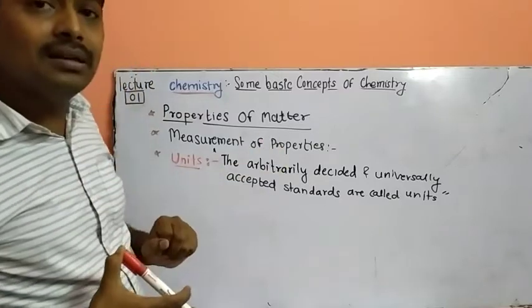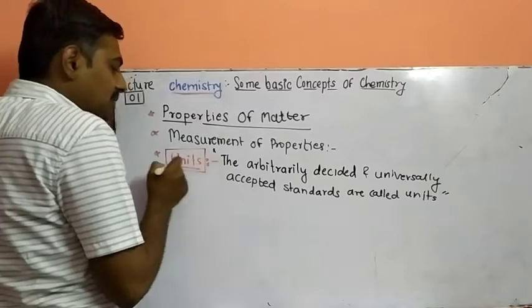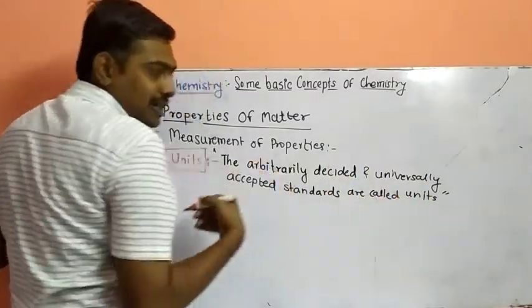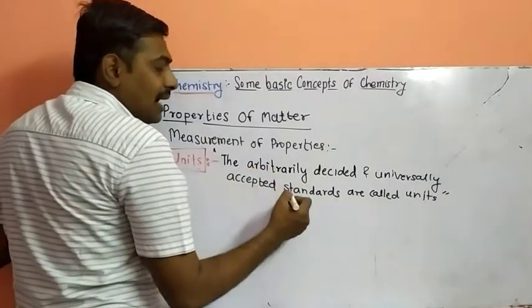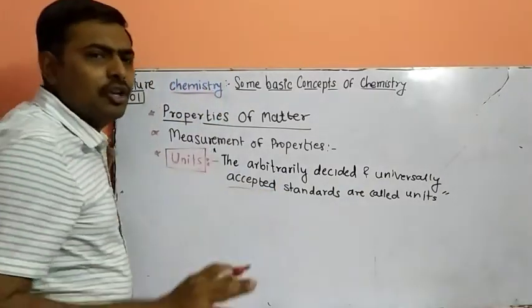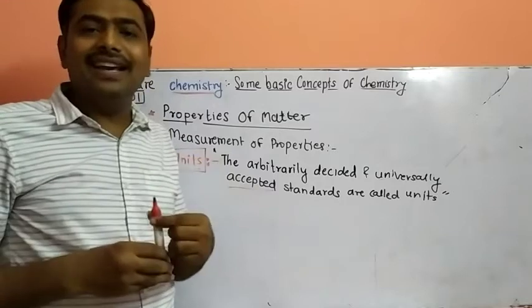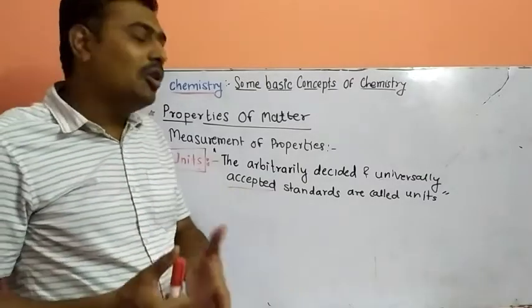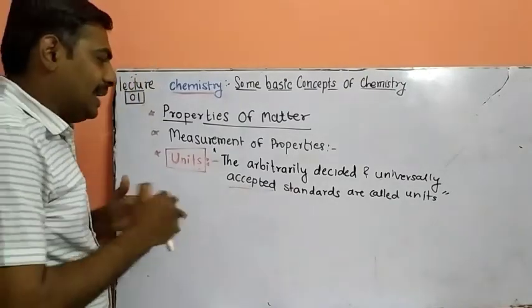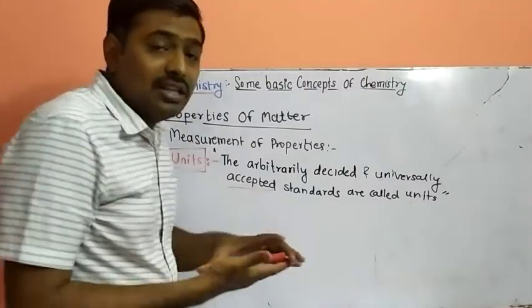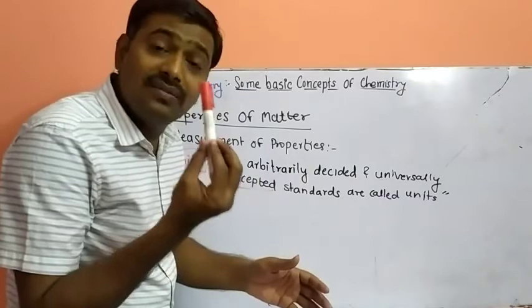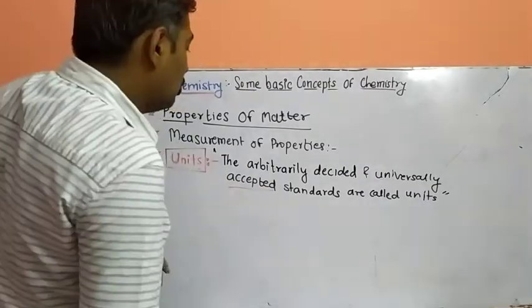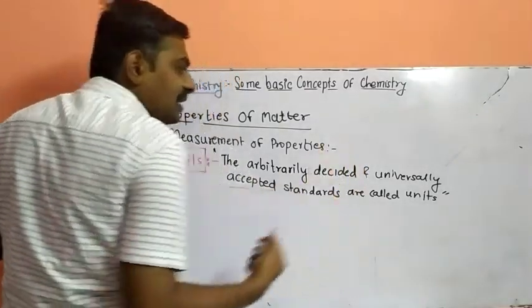Chemistry has different substances with different units. What is meant by unit? The arbitrarily decided and universally accepted standards are called units. Arbitrarily decided means universally accepted. What is universally accepted? It is accepted by all universe. If this item has red color in India, then it has same red color in US, same red color in Pakistan, red color in Afghanistan, or red color in China. If the weight of this compound is 500 gram, if weight of this item is 500 gram in India, the same weight will be observed in different countries. The same weight we have to observe in different countries or different places. That is universally accepted and arbitrarily decided, called as units.